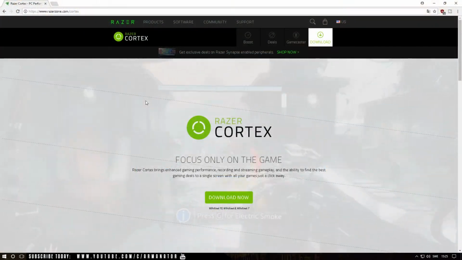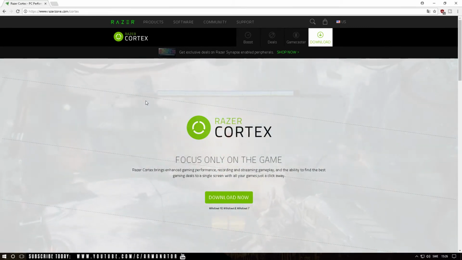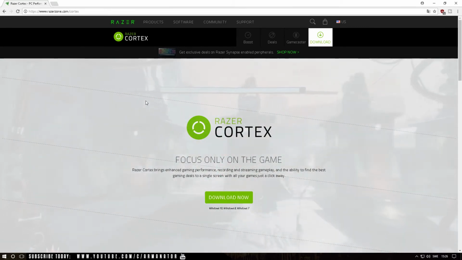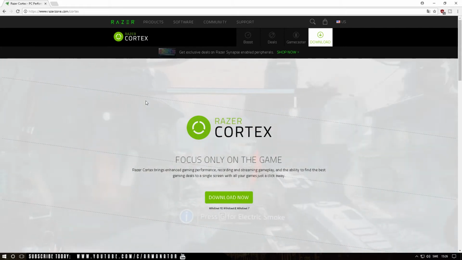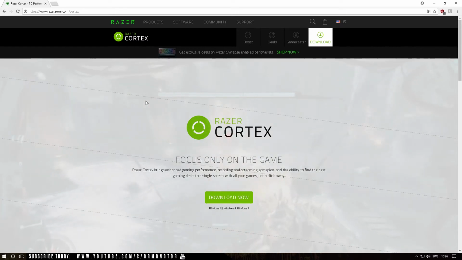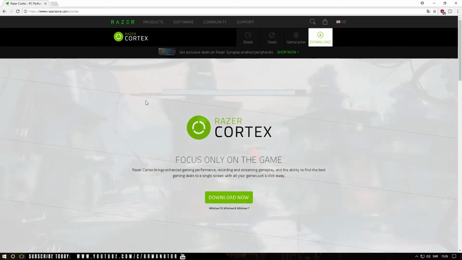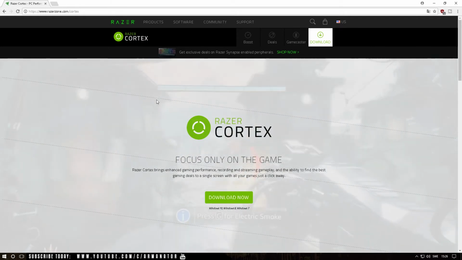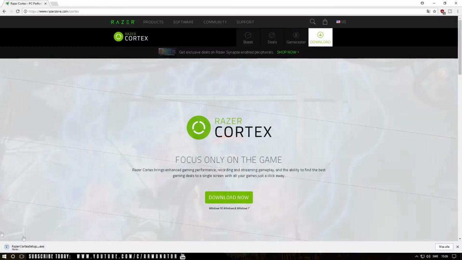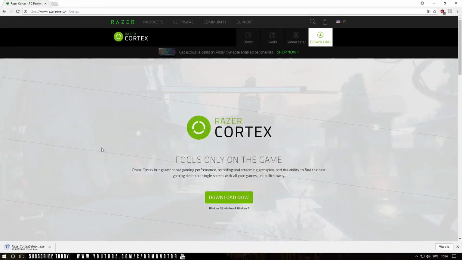Now there's one more step that is totally optional, and that's going ahead and downloading Razer Cortex, which will basically boost your FPS a lot if you have a low-end PC. So if you have a high-end PC, you don't have to do this, but if you have a low-end PC, then go ahead and go into razerzone.com/cortex, the link will be down below in the description, and download Razer Cortex. So once you're on the website, you want to go ahead and click on download now, and it's going to download. So go ahead and complete the setup, install Razer Cortex, and open it up, and it will look like this.